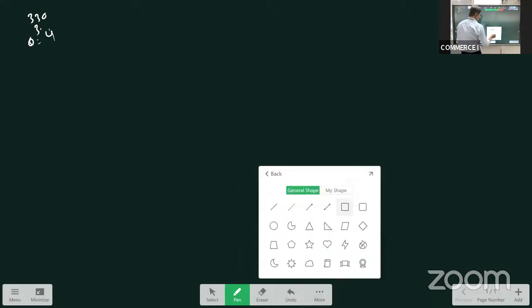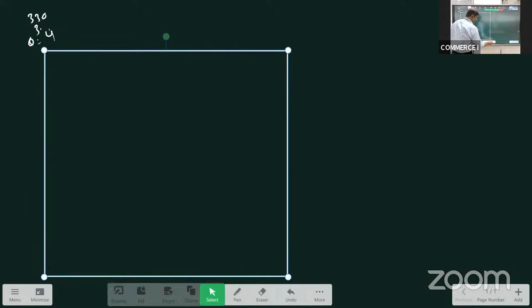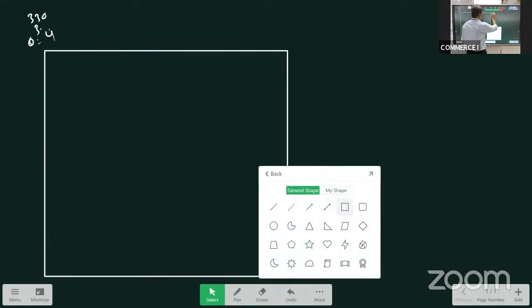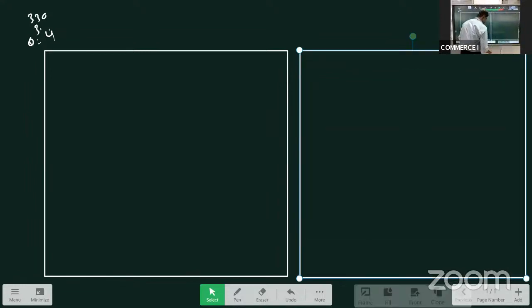Okay, so before we actually start, let us prepare the formats. Let us prepare the format for trading, P&L, and balance sheet. We are doing it on the next page. So simultaneously, we are preparing trading and P&L account, and the leftover items pertaining to balance sheet we are taking later. Okay, so this is our trading account. This is our P&L account.